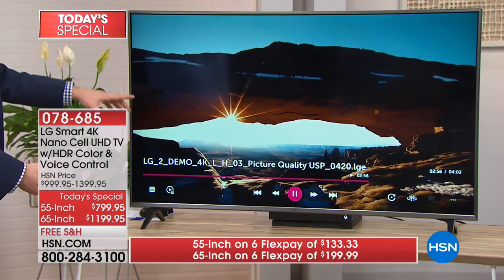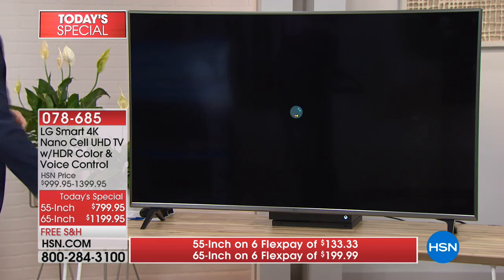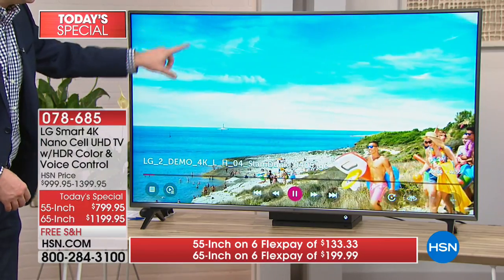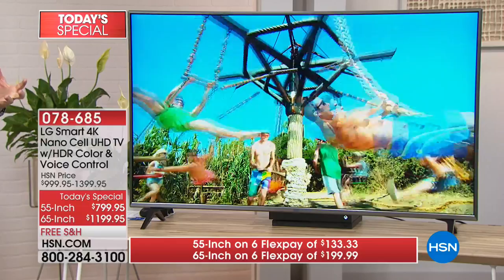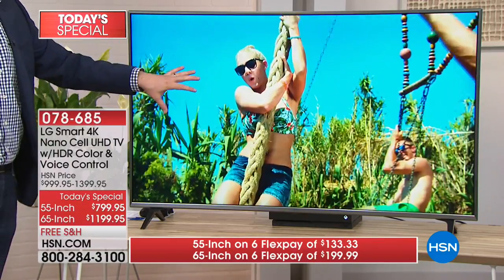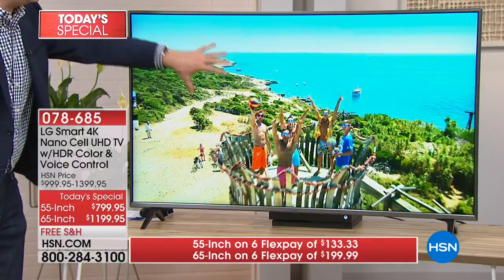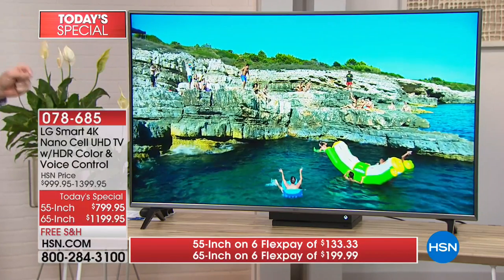I've shown you some videos of New York City, nature scenes. How about when you're traveling — seeing those vibrant colors: the sky, the ocean, the different rafts. Everything makes it look three-dimensional — not because it's a 3D TV, but because it's 4K resolution with the NanoCell panel. The other big deal is it's HDR too.